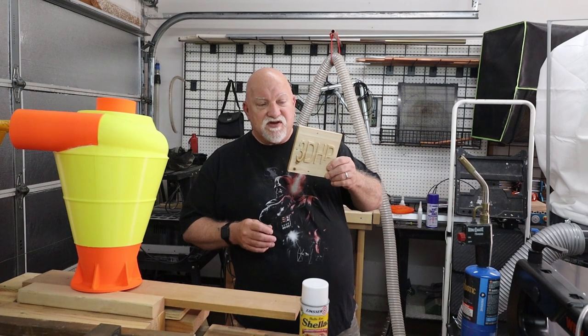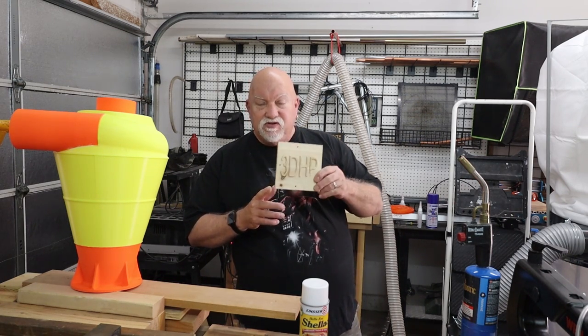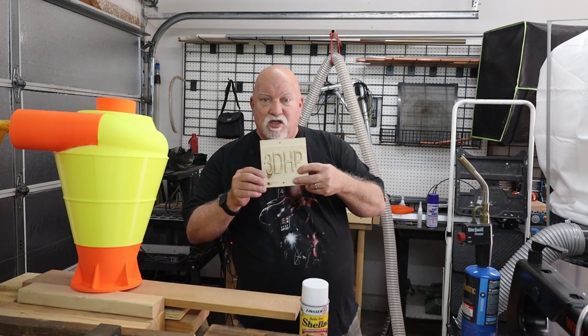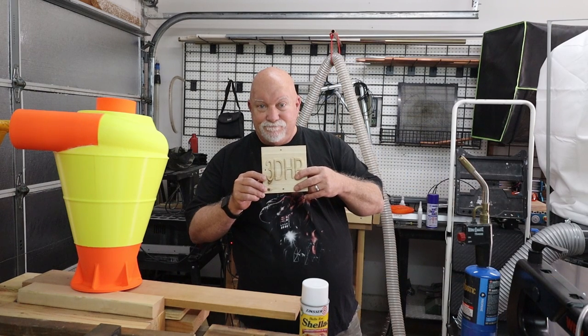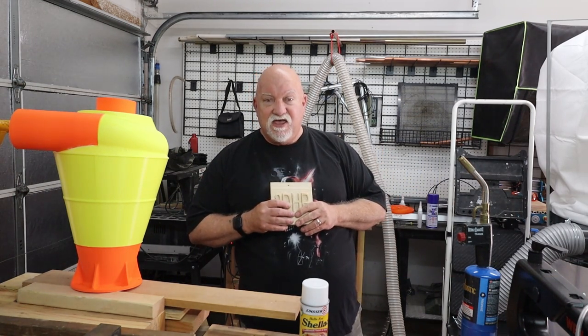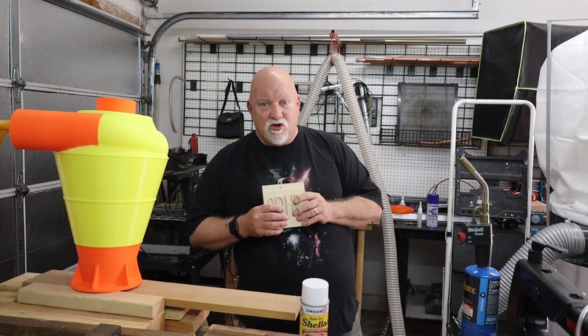Maker, and I've been watching many videos by many great content creators on YouTube on how to do this and do that. And first off, I took some pine that came from your big box store, and I printed out this simple little 3DHP raised letters. And as you can see here, I'll show you a close-up picture, it broke off part of the P, and that didn't come out quite how I wanted. But this is an experiment, it's a learning process.